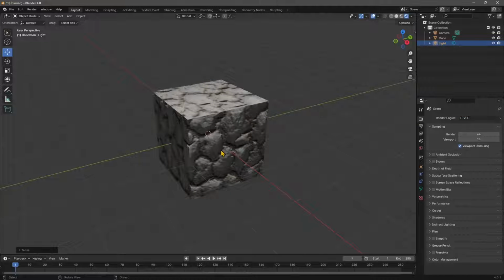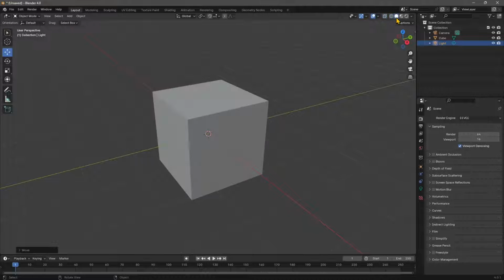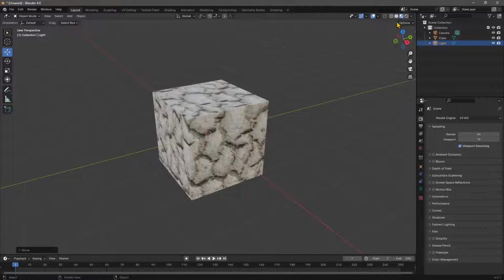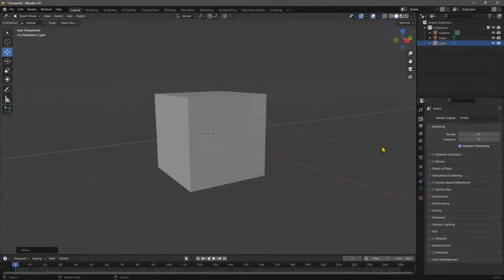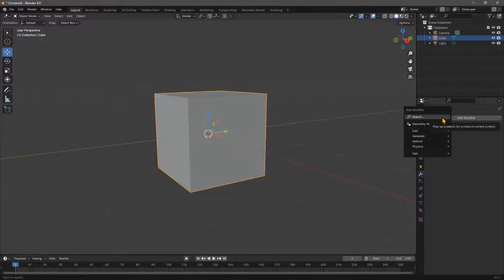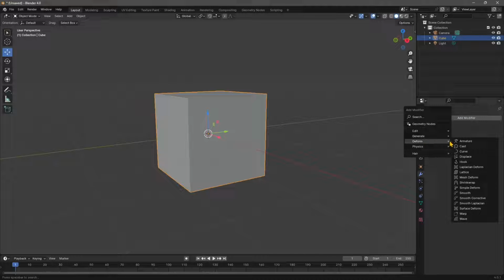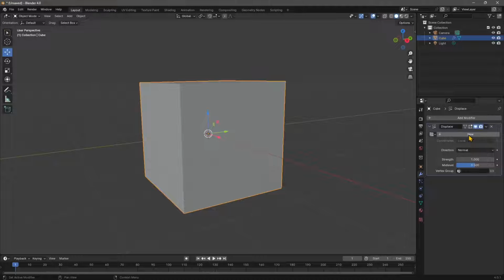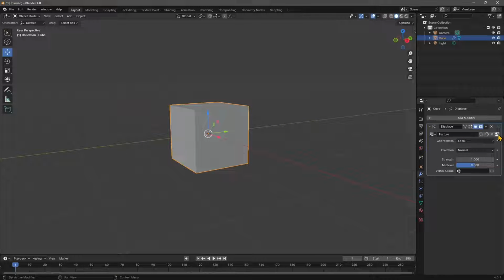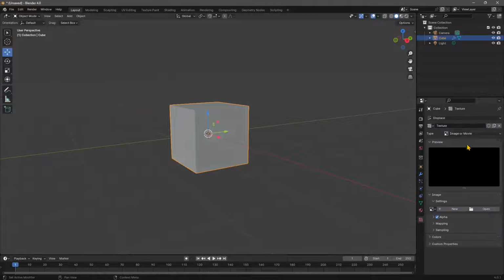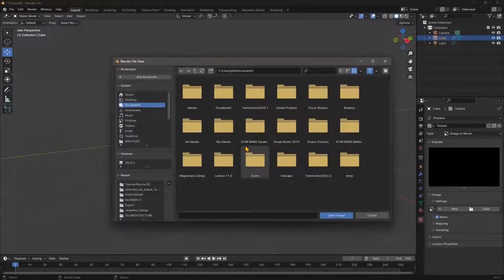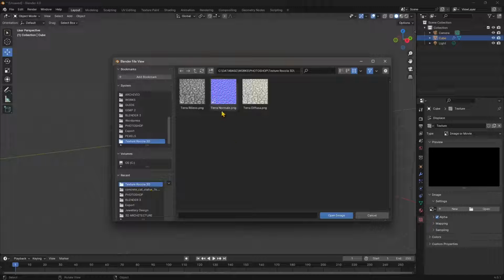Now, if you want actual 3D, because this is just a 3D effect, if you want actual 3D, you can use another modifier. So I'm gonna switch to solid, and I'm gonna select the object, apply a modifier here, deform, choose displace, and then apply a new texture by clicking on new and clicking on these details and clicking on open. You go to the texture and select the bump map or displacement map or height map.